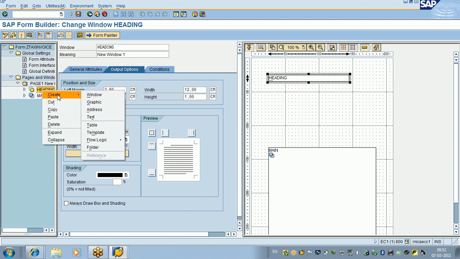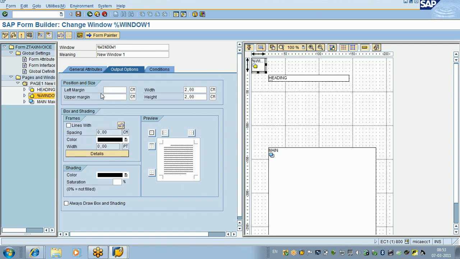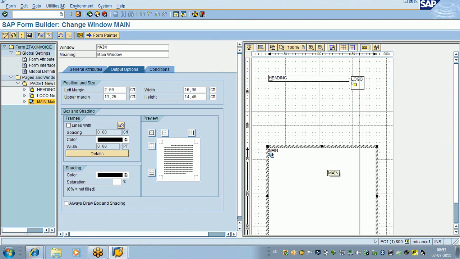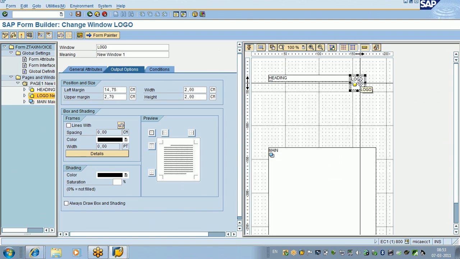I'll create the logo window now. Left margin I'll put 14.5.